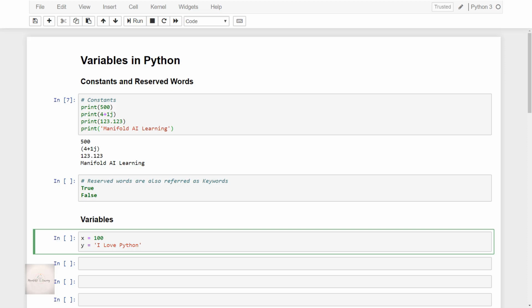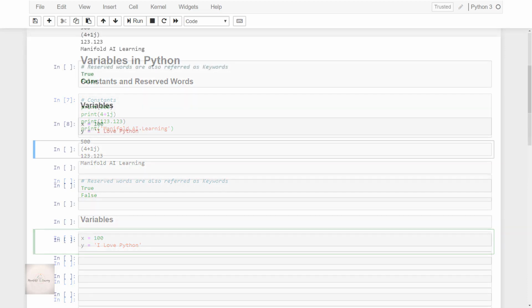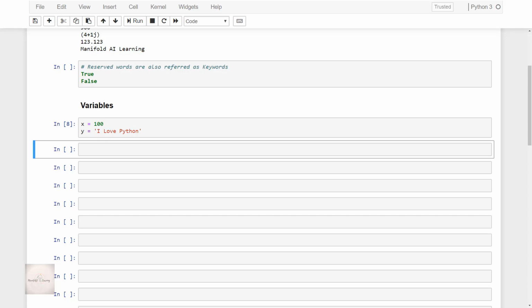Once I execute the code, the program will create space in memory for the number 100, then store the number 100 and assign that memory space to X. Got it? And then a similar action will be done in the background for Y. That is, a space is created for the string "I love Python", and then the value is stored, and after that the memory space is assigned to Y.